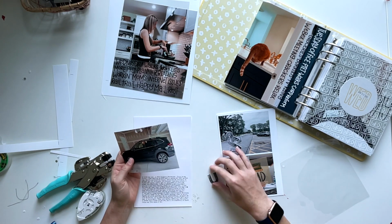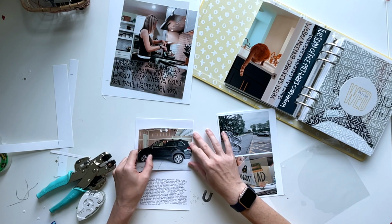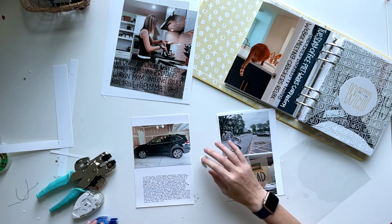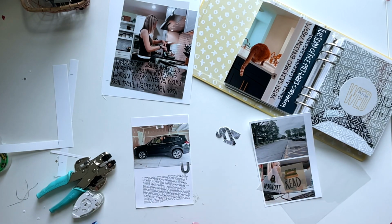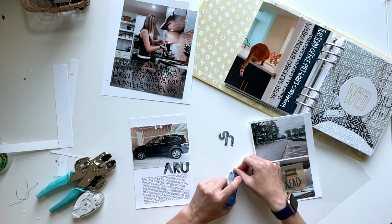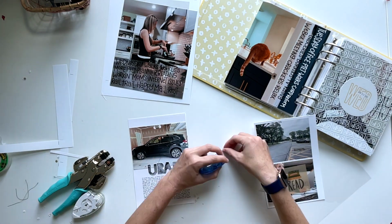My white words right there are printed on matte photo paper, which is extremely thin. It's almost just like regular printer paper, just a better quality surface. The photos are on Luster photo paper, which is a little bit thicker, but it's still thin enough that I can punch through it. And I use that thin paper because you can see it's being backed with the page that has two photos on it. And that one does have the Luster photo paper, so it is a little bit thicker.